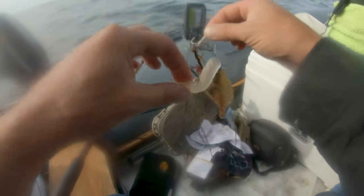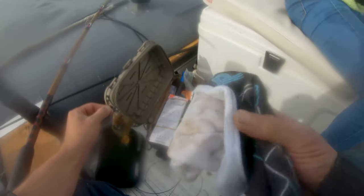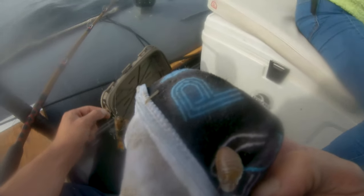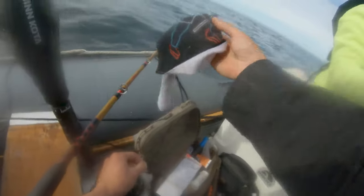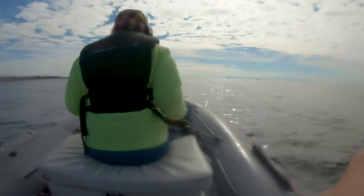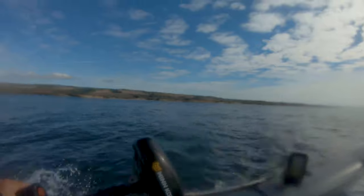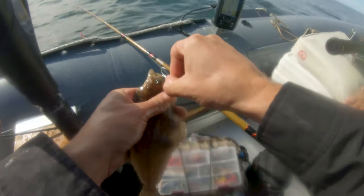What's this? This looks like what the rockfish puked up, but it's nice and fresh and then just came back with the seaweed. Oh, look what just jumped off. No, those are those gill lice. Ew! I don't like those at all. Can you imagine all the other gross things that are on the bottom of this? Yeah, these crawl into the sand crab's gills. Might be good bait, I don't know. Wait, don't. There you go. Go back in the ocean. Between his eyes coming out.